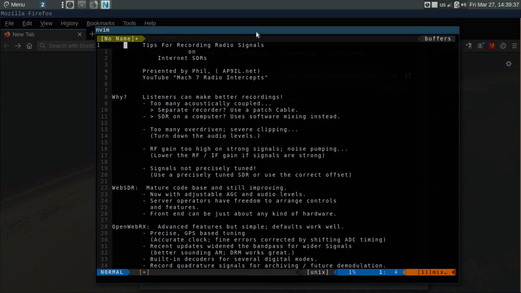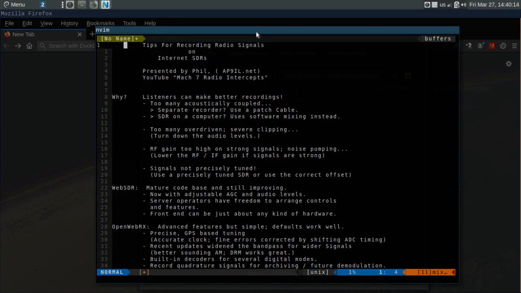We'll go into a little bit of detail, enough detail for you to adjust it and make for a good recording. The WebSDR interface has been around for a while. It's a mature code base and it's still improving. It's not open source, so we don't really get to look deep into the code and make our own changes and hack and modify it and make a better interface. Be that as it may, it's actually pretty good, and again, it's getting better.